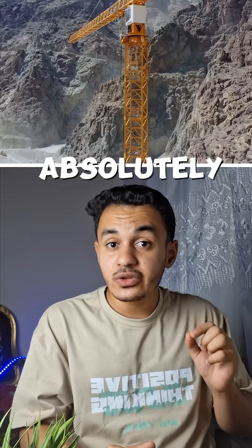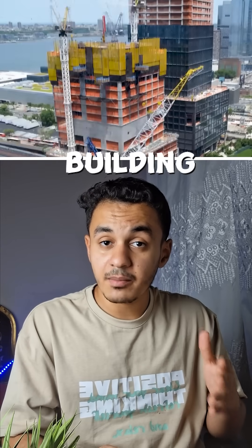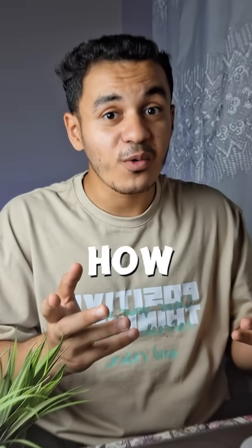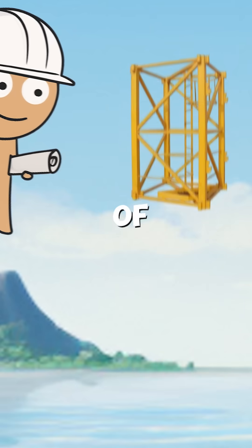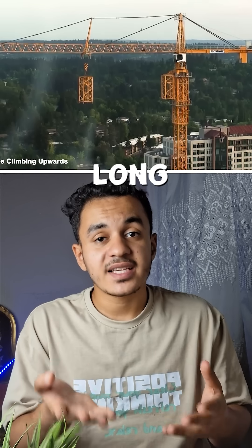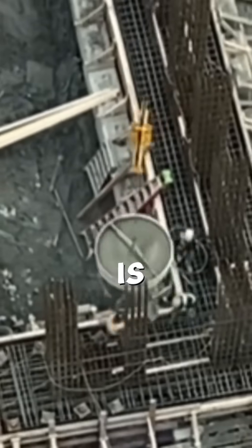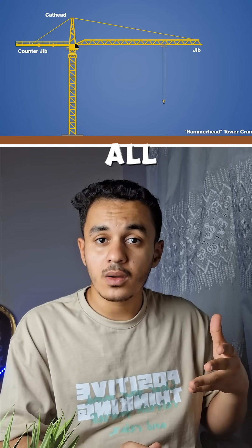That's why it's absolutely essential in construction. But here is the crazy part — every time the building goes higher, the crane goes higher too. The crane is basically a tall middle tower made of sections called mast sections, each about six meters long. They stack them on top of each other like giant lego blocks. At the top of the tower there is an operator's cabin and a long arm called the jib, which does all the lifting.